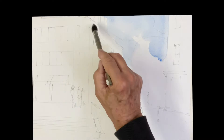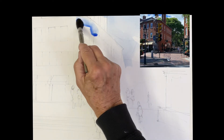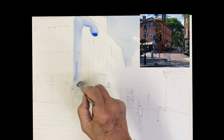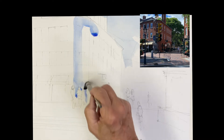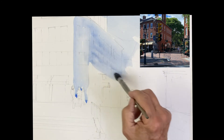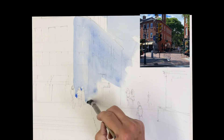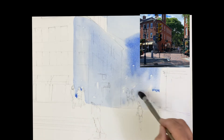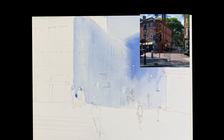I'm going to begin with ultramarine blue, drop that in the sky, but in addition to that, what I want to do is establish the shape of all the shadows. If you can do that, it helps you a lot to really clarify your big shapes and get that out of the way. So this is all shadow stuff in the back.